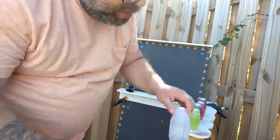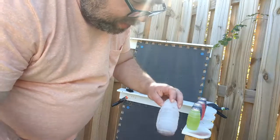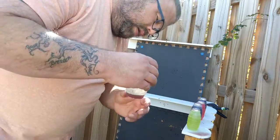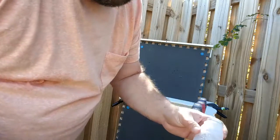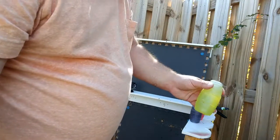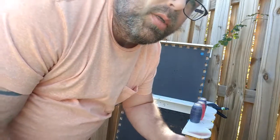Wasp, I hate wasps. As the other ones. In fact, oh, I didn't see an exit hole. Oh yeah, there is an exit hole. So it did make it through the first one. Kind of surprised at that actually myself. But, oh, wow, I think I'm going to be really surprised here.